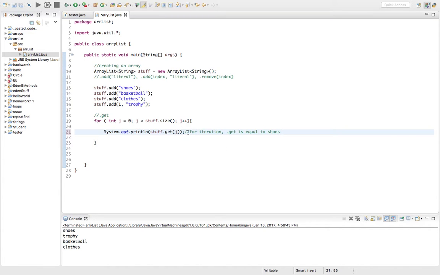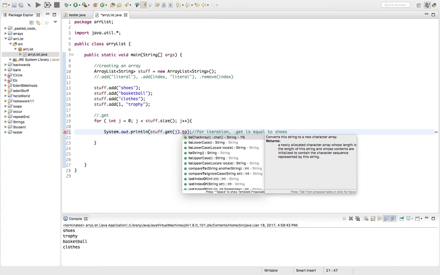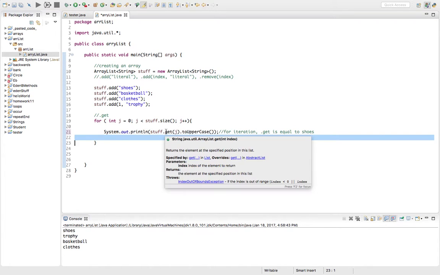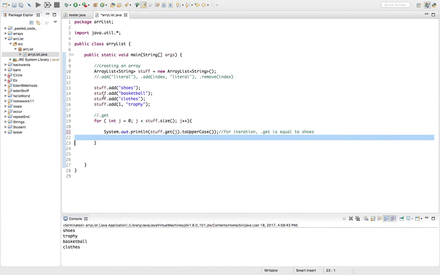Because it is a string method, I can use toUpperCase. So on this first iteration, it's going to look through stuff, get whatever was at index 0, and then convert it to uppercase. I'm allowed to use my string methods because what I'm getting is a string. So if I run this now, shoes, trophy, basketball, clothes, everything is uppercase.